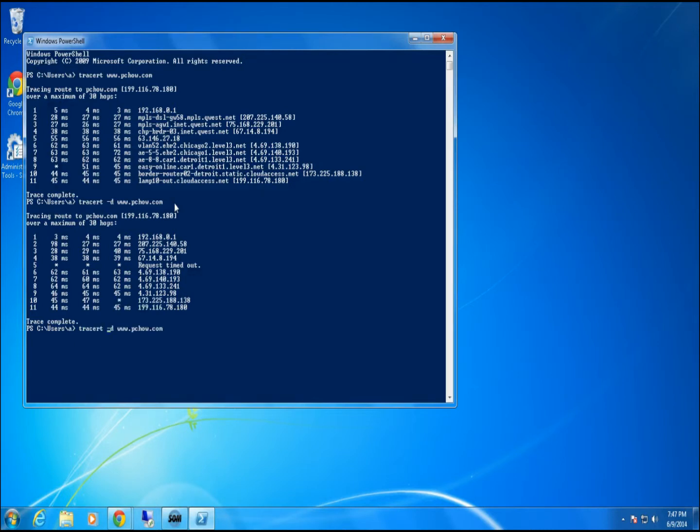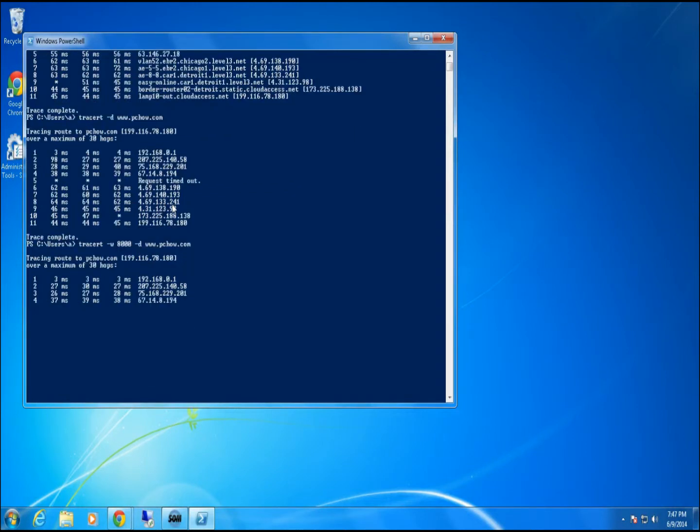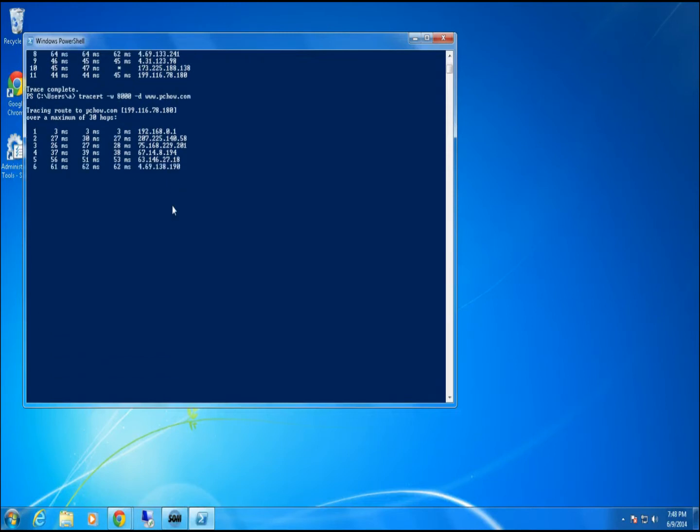We'll keep our -d in there because you can have multiple different variables entered in this, and we will double our wait time to 8 seconds. And you see this time it didn't need that much time, but it would have had it if it needed it.